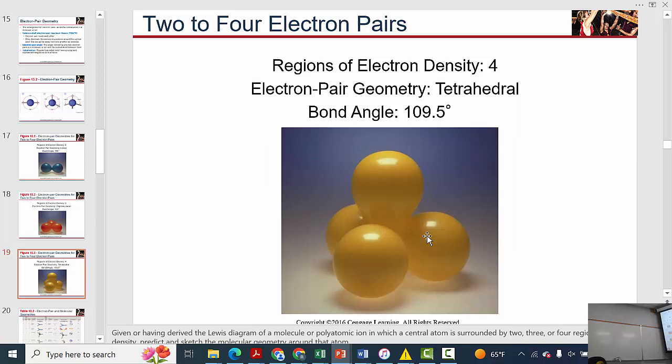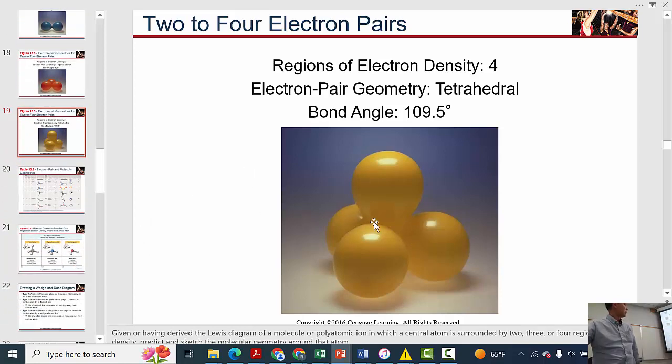This is like a ball, a spherical shape. No matter which one of these balloons you grab, it looks exactly like the other. And so this is what we call spherical symmetry. There's no top, there's no bottom. It's just a four-legged ball is what we have.